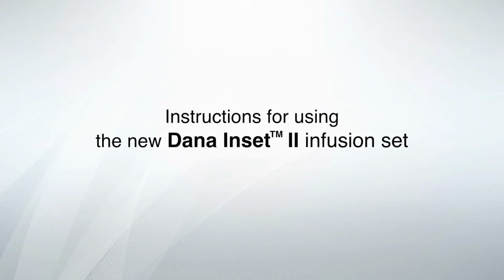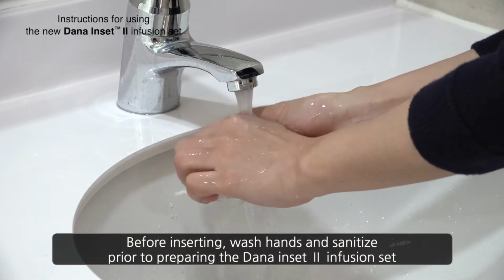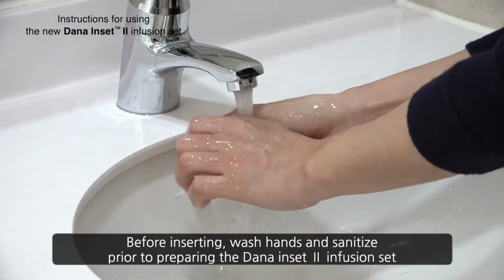Instructions for using the new Dana Inset II infusion set. Before inserting, wash hands and sanitize, prior to preparing the Dana Inset II infusion set.